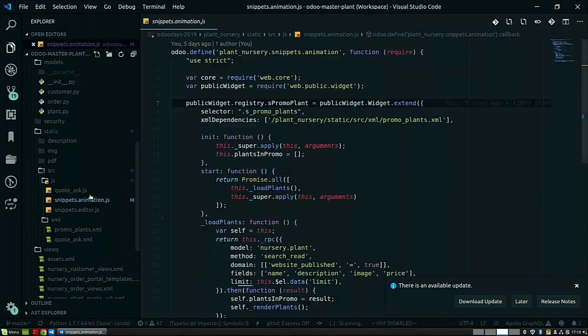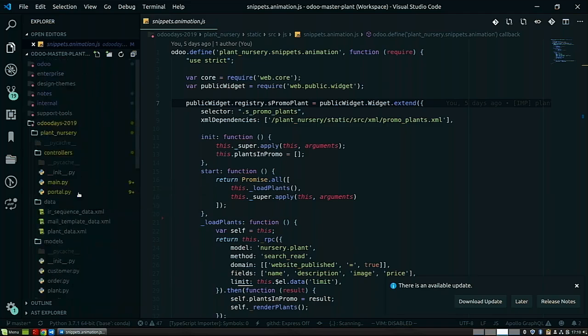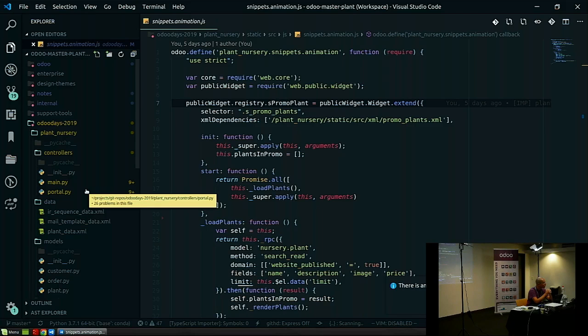But is the snippet using this or not? The snippet is not using this. The snippet is also using this? No, the snippet is not using the data from the controller. No. That's when you want to point to that URL. Yes, you want to point to that URL. You want to render any kind of QWeb template, so you create a controller. But that page is then not editable in the website builder. Which? The page that's rendered there is a controller.